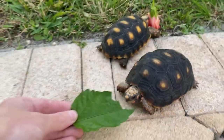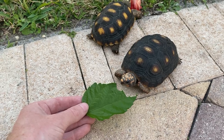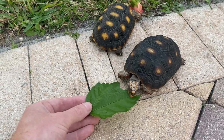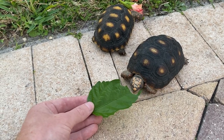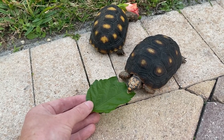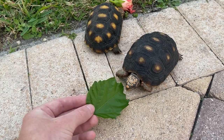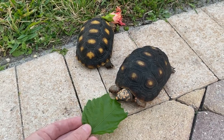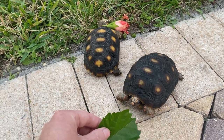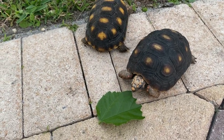He's a really pretty tortoise and honestly he was not in bad conditions at all. The owners took good care of him other than the water situation - not soaking him or giving him a water bowl - and putting the iguana in the same enclosure. But they're not bad owners. His shell is very pretty, smooth and tough, not soft at all. He's one of the healthiest tortoises I've received since I started taking in rescues.